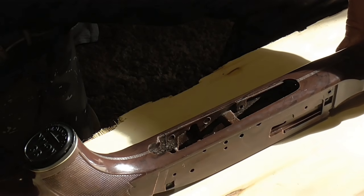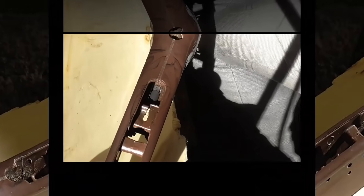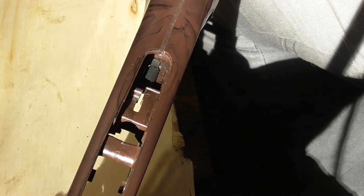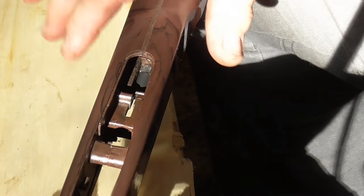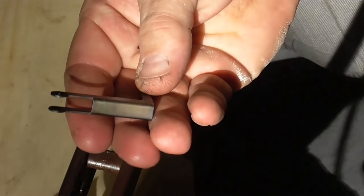But anyway, let me go ahead and get ready for the next step. Alright folks, I went ahead and moved the camera over to the side so I've got light going right into this part of the gun here. You don't want to turn the gun over, you want to leave it in this position until you get this cartridge stop back in place. Okay?